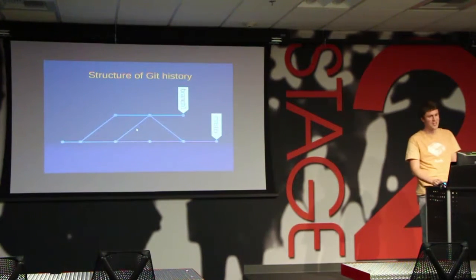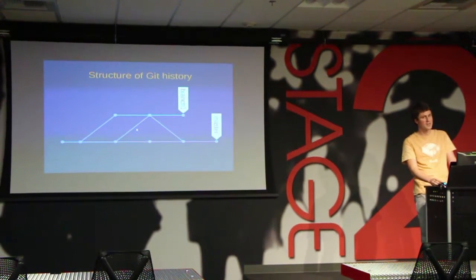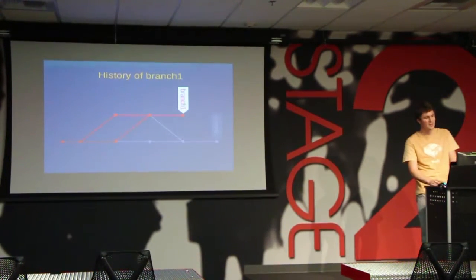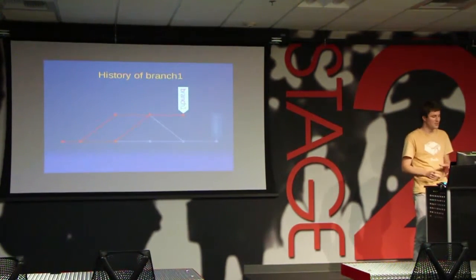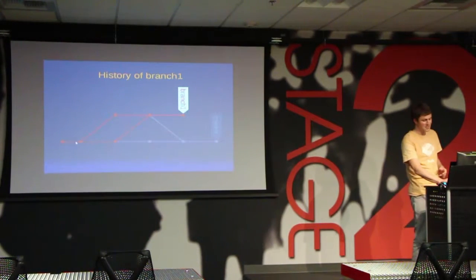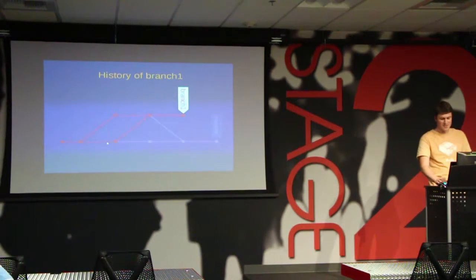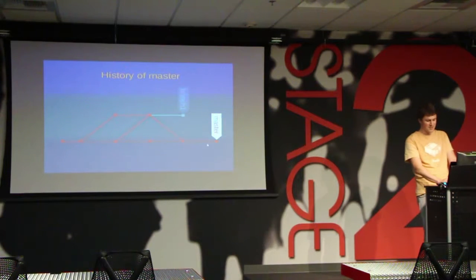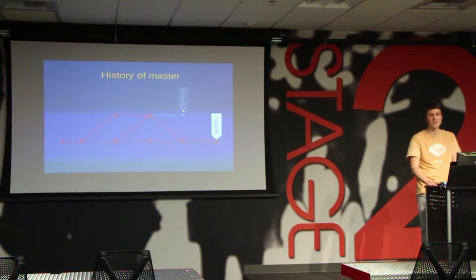Now when I say that a branch gives you the commit together with all of its history, what that means is when you have just branch one, all you have access to is these commits in red. You start with a label and work your way backwards in time. These are the things that you get. If you just have access to master and you don't have branch one, you have all these commits labeled here. Basically, you have everything except the single commit that's on branch one.